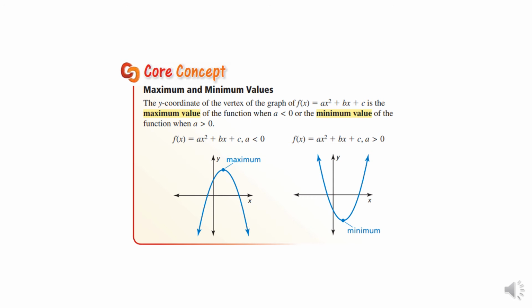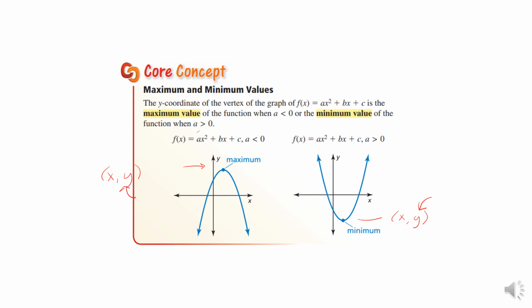So if your graph is a SAD graph, then it has a maximum because the vertex is at the very top. So we have a vertex of (x, y). Our maximum is whatever that point is. Our minimum, if we have a vertex, is still the y. So the y value of our vertex is either the maximum or the minimum. You look at the graph to tell if you're going to have a maximum or minimum.